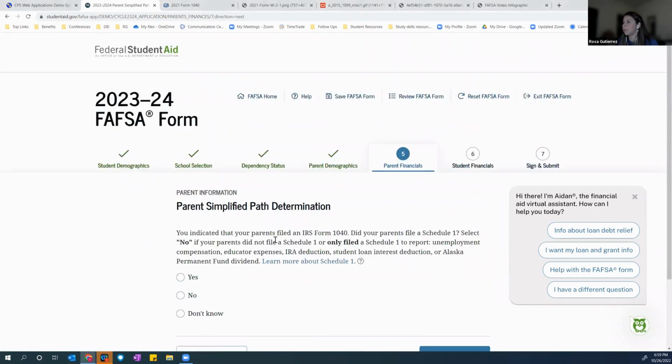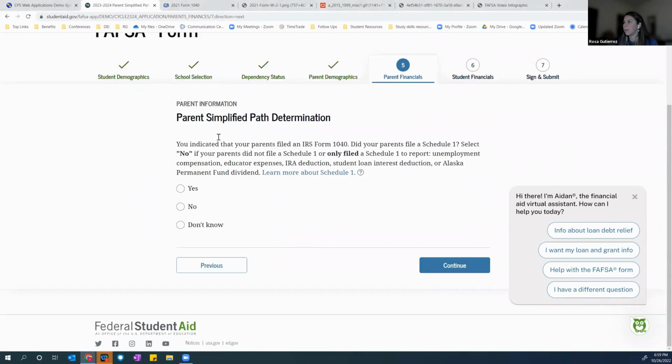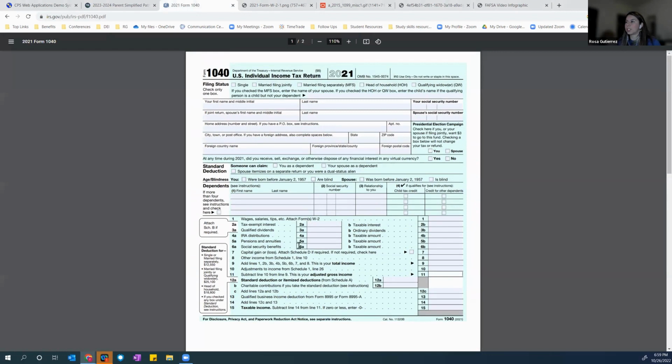Okay, let's continue. So then this one, you indicated that your parents filed an IRS Form 1040. Did your parents file a Schedule 1? A lot of students ask, where do I find the Schedule 1? When you're looking at your parents' tax documents, there's usually quite a few forms.